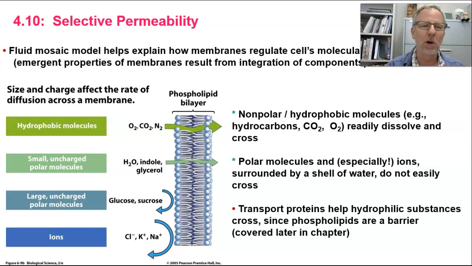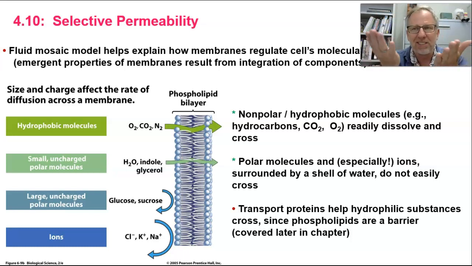When we move into the realm of polar molecules, then they start to have a little more difficult time. Okay? Water is very small, so it can slip through some of the phospholipids sometimes, but remember those aquaporins? If a cell really needs to move water in and out quickly, then it's not going to just rely on the water moving through the phospholipids, because the polarity of the water molecules makes them stay more on one side of the membrane or the other side of the membrane.